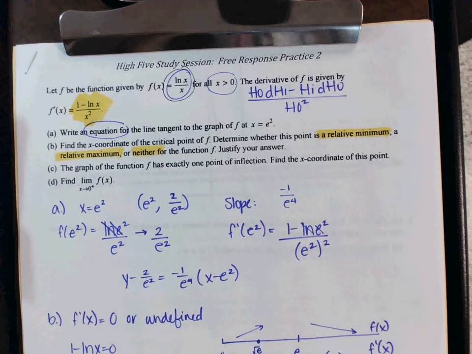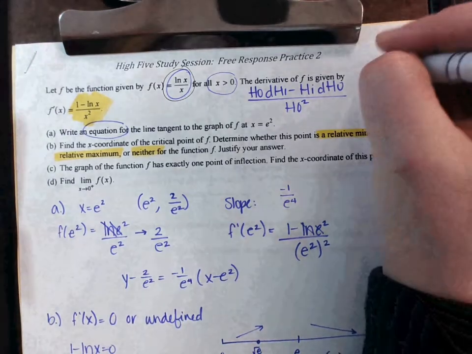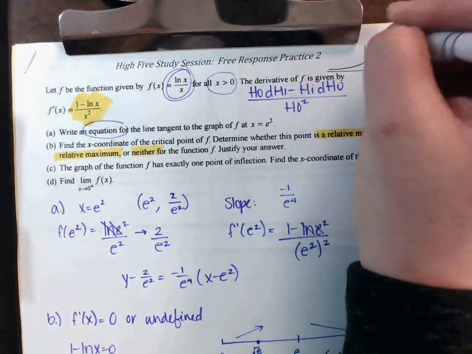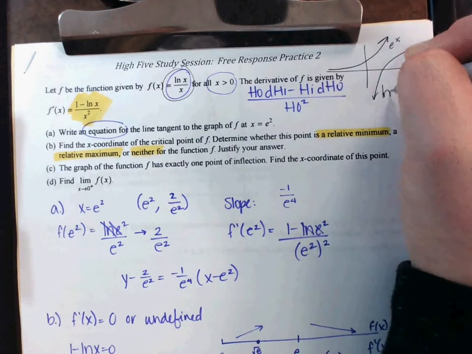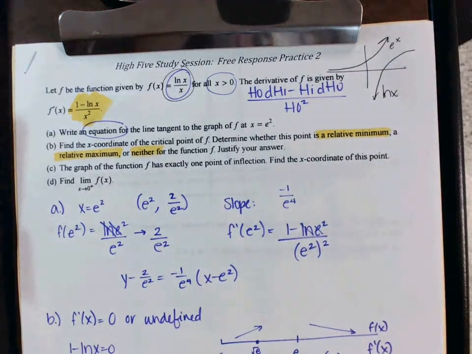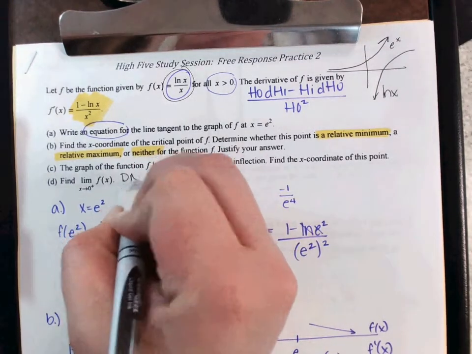Here's a graph of e to the x, right? Here's a graph of ln x. It's headed to negative infinity. On the bottom, I just have a normal x. What is x doing as I head to 0? It's going to 0. So if I have infinity over 0, are you allowed to divide by 0? No. So you would put undefined or DNE.